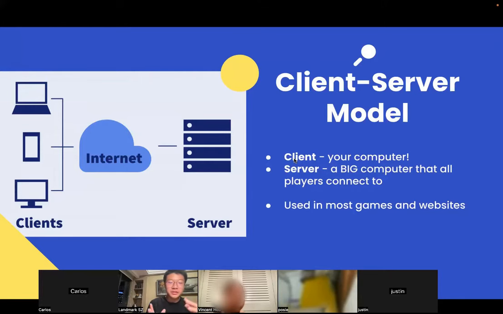It's when a lot of different small players like you and me, like different Roblox players, connect to a server, when a lot of small computers connect to a big computer. This is what we call a client server model. And we use it to help Roblox games become possible for different players to play together at the same time. And it is used in most games and websites. So maybe all of the games you play on Roblox have a server. And when you join your friends in Roblox, it says server. You can see the server thing when you're inside Roblox as well.